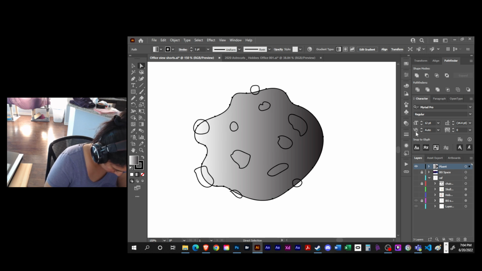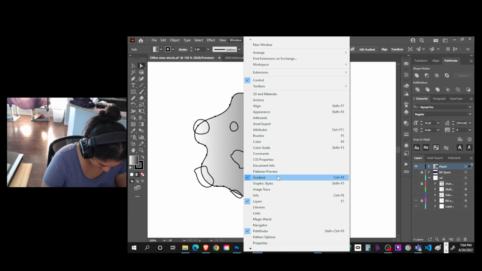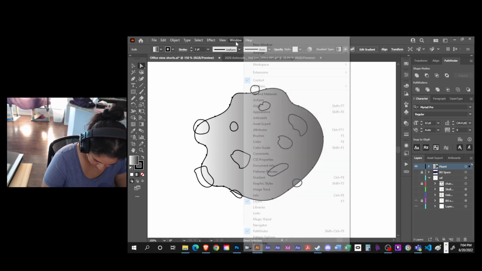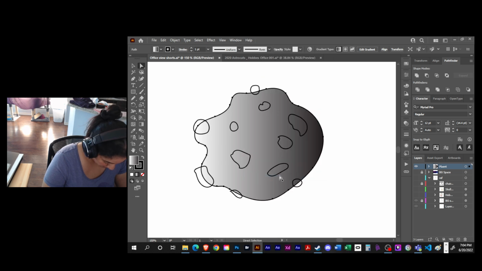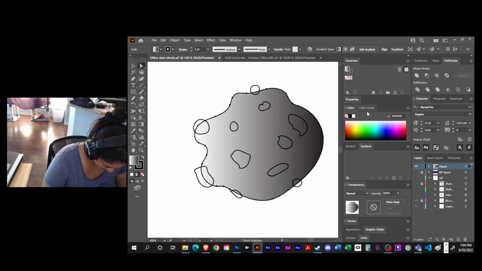Where are my gradients? God, I can tell my eyes are going bad. Okay, my gradient is clearly open. Windows, gradients. Where are you? I don't see you. Okay, brushes, graphics, stroke, line, paragraph, not using that.